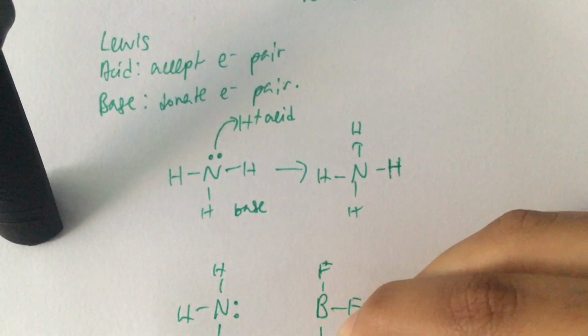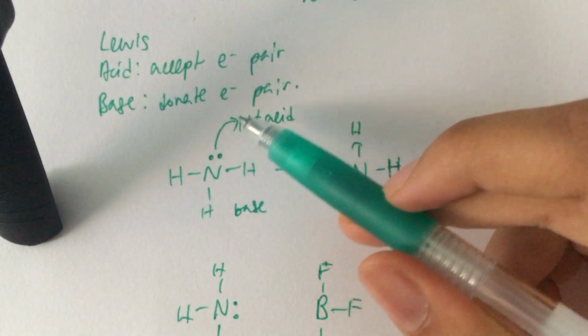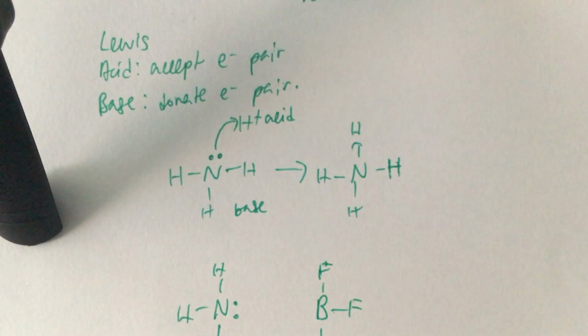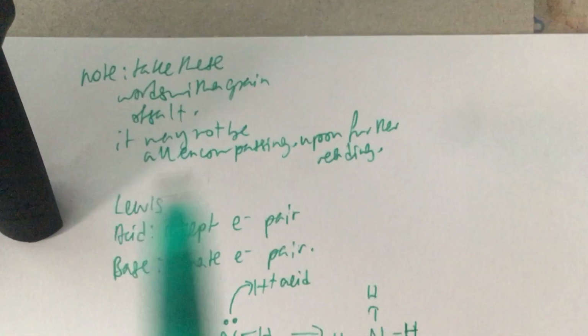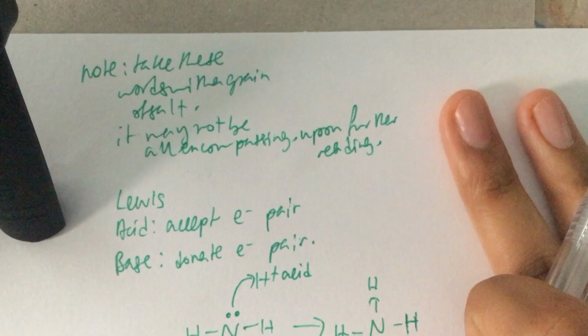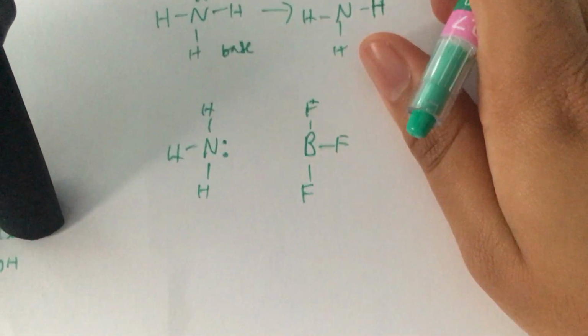Likewise, the H is the acid here, so the H plus accepts the pair of electrons. That's why when you look at Lewis acids and bases, you're very likely to see coordinate bonds forming. Although you can use this for Arrhenius and Bronsted-Lowry acids and bases as well. It would be somewhat encompassing in that. After I explain this example, I'll tell you why it works with those two as well.